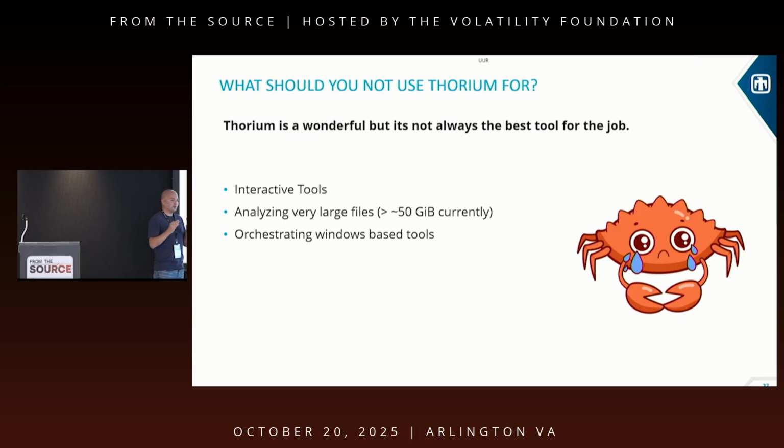What should you not use this for? So we don't support interactive tools, right? Like, if this is something where your tool will do something and then someone has to pick path A, path B. Like, if you're doing symbolic execution, that could be done in there, but that's going to be tough. Most of the time, people have to pick which path should we go down.